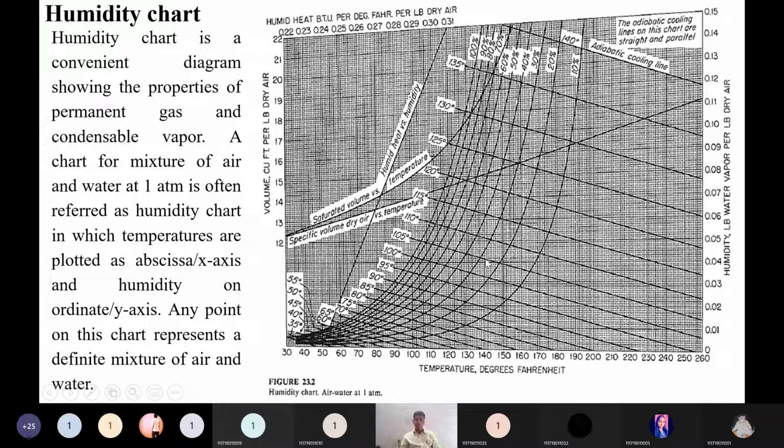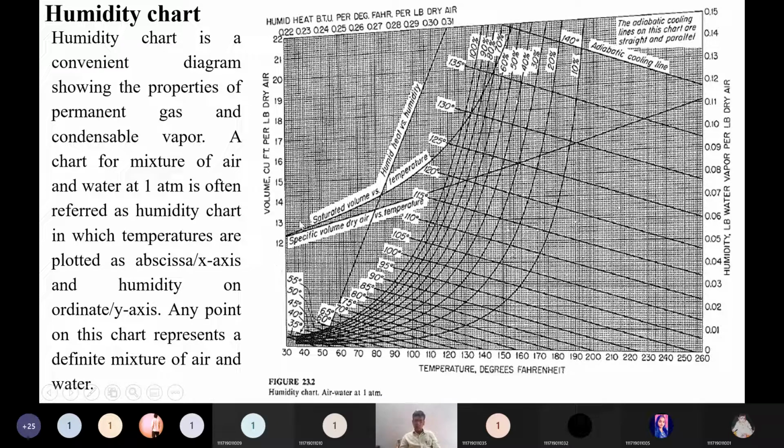From the equation, minus Cs by lambda s is equal to H minus Hs by T minus Ts. Using that, we draw the adiabatic saturation line. In that, Cs we already know: Cs is equal to Cpb plus Cpa into H. So those are the lines. Then on the right side or left side, there is the volume, which can be read on this scale.